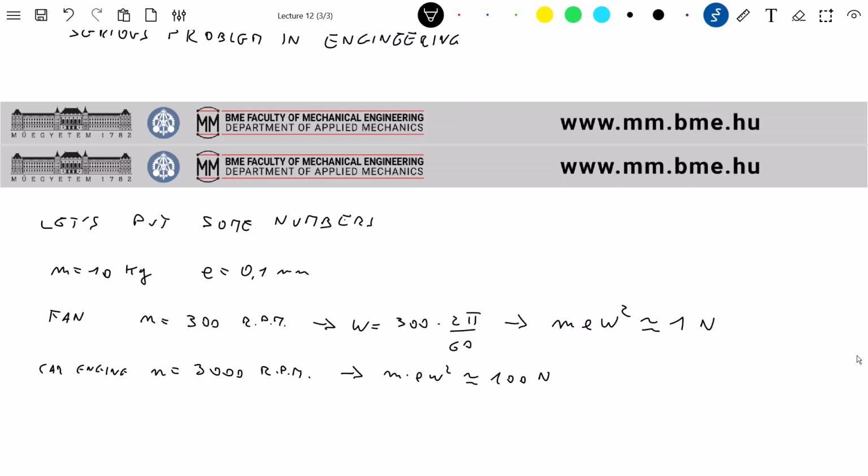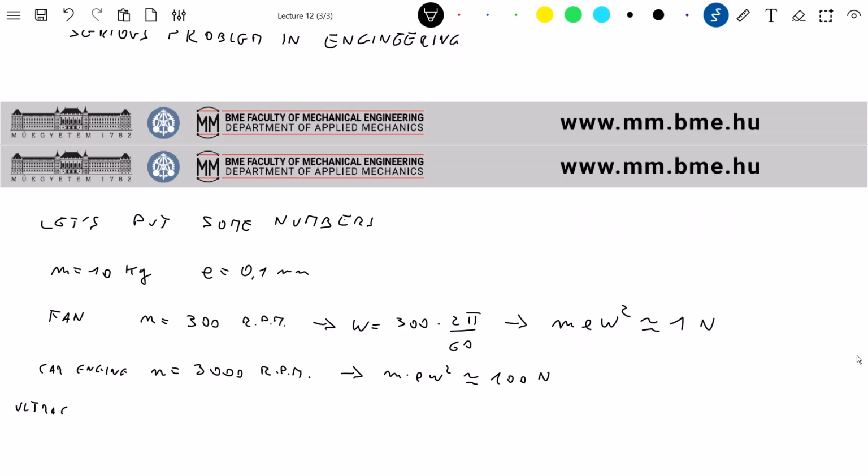So if you have a small oscillation, it will cause vibrations, and you will see next semester in the vibration class that vibrations can be an issue depending on the natural frequency and the frequency at which they are generated, but this is another topic, so you will have time to study this. And now let's see the case of an ultracentrifuge, something rotating very fast.